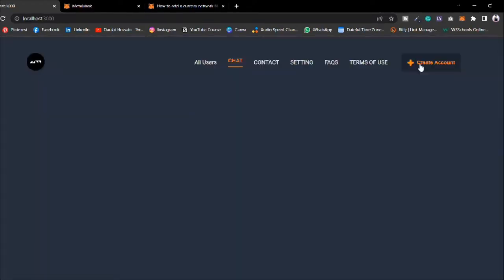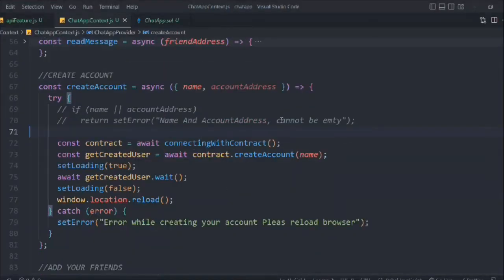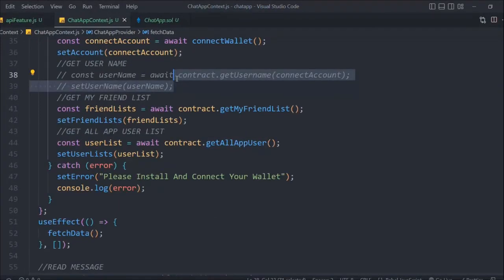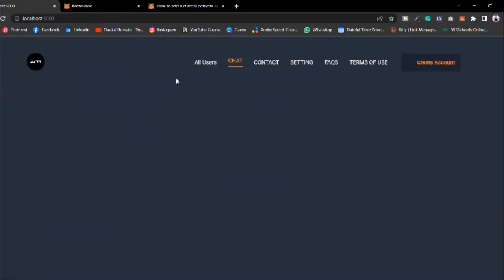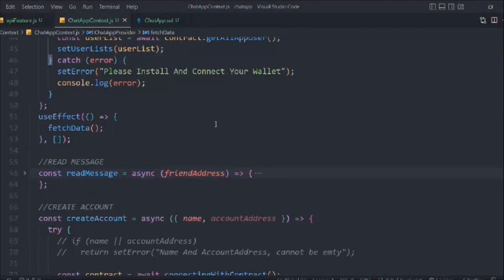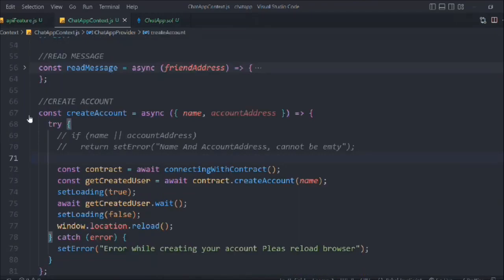Everything's working fine. Let's come back here. If I simply try to uncomment these functions, you will see that I will get my name back, because this function will only execute if the user has registered themselves into this application. So let's turn this back and you can just focus on here. You can see I got Daulat Hussain, I got the name. That looks pretty good. No problem we have. This one is also looking fine.